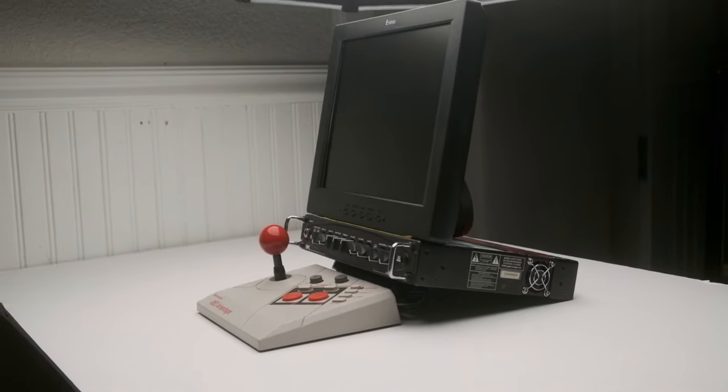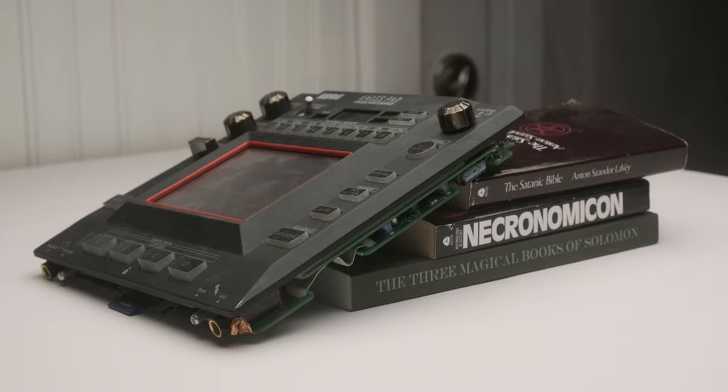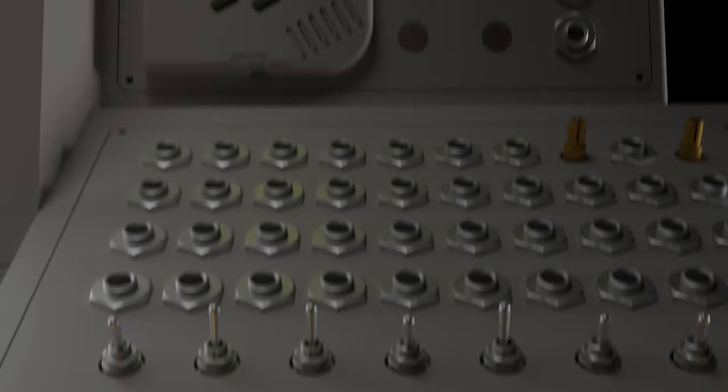I'm really excited about the way that came together. Especially because in order to make the display look like a CRT, it has to have some considerable depth, and it also meant I now had a constraint for the size of the display — it had to be close to the width of the amplifier. After deciding on the amp placement, I still had to consider the Chaos Pad, the Game Boy Module, and the Patch Bay placement. Because I have to interact directly with the Chaos Pad, it had to be at a comfortable angle for my wrist, and that dictated the size and angle of the control surface on the side. Once I had that decision made, I could just put the Patch Bay on the other side, because it's a much more variable shape — it's just a bunch of holes, so I can configure them however I want. I didn't realize this at the time, but I was basically working in order from the least flexible items to the most flexible, which generally happens to be largest to smallest.